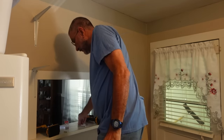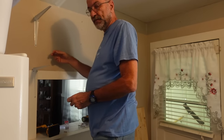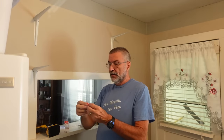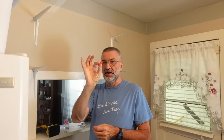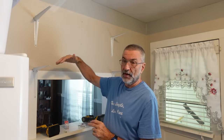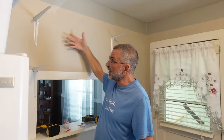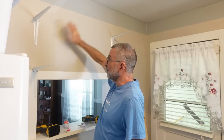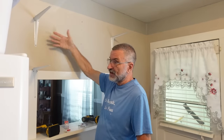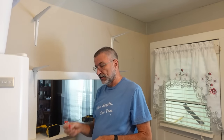This house is old enough that this is not sheetrock. It's the old lath and plaster. Usually I prefer sheetrock, but in this case it's good because if it was sheetrock, I would have to use these stupid little sheetrock anchors, and I hate these because they just simply don't last. You put any weight on them at all and within a year they're going to be loose and falling out. Because this is lath and plaster, it's got the lath behind it, the wood slats that go across, and then they plaster over it. So when I screw those in, it goes into the wood slats behind it, and it's solid, and I don't have to use one of these. I like that.